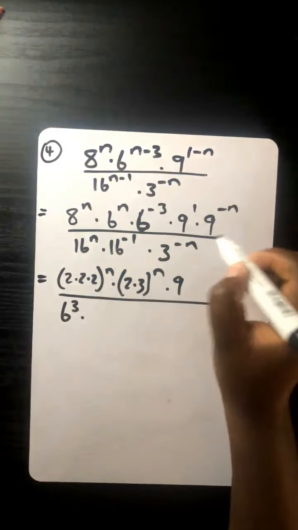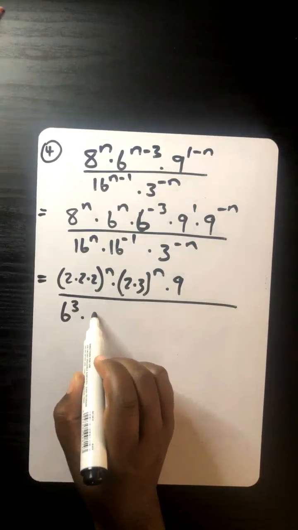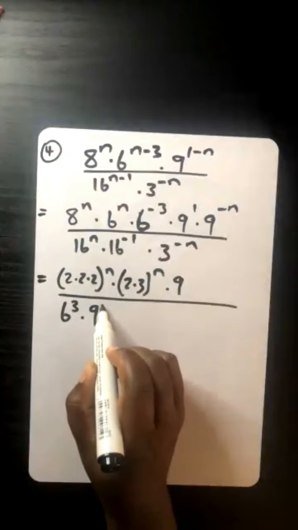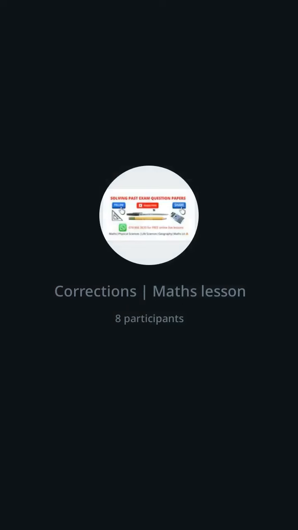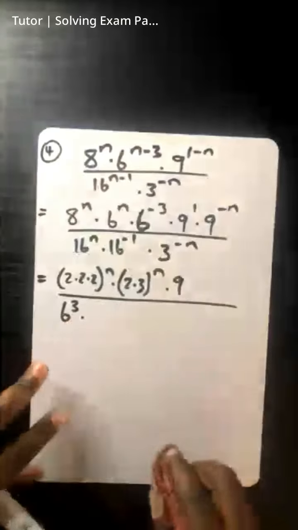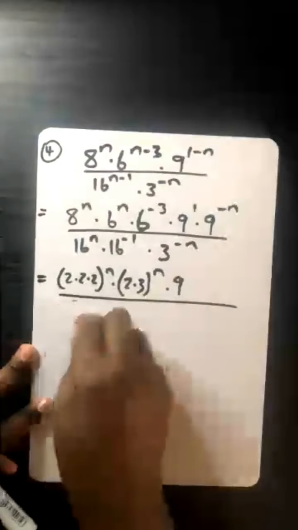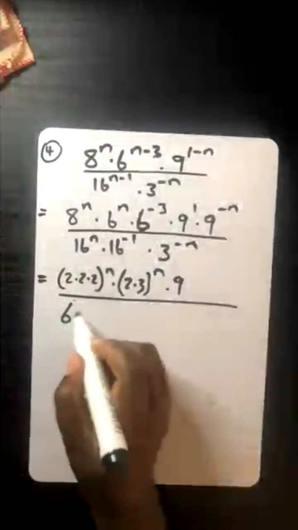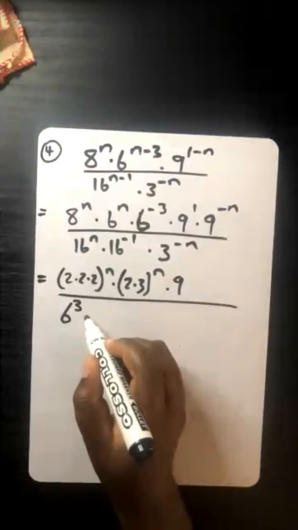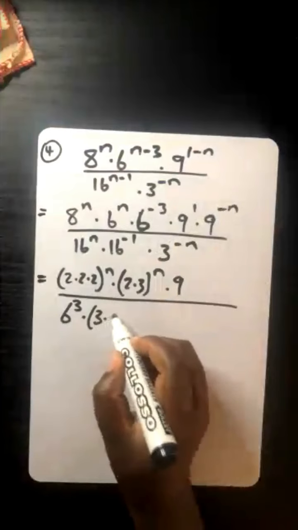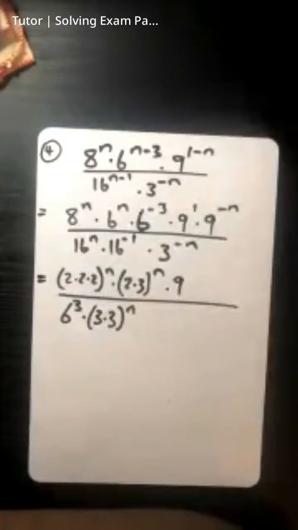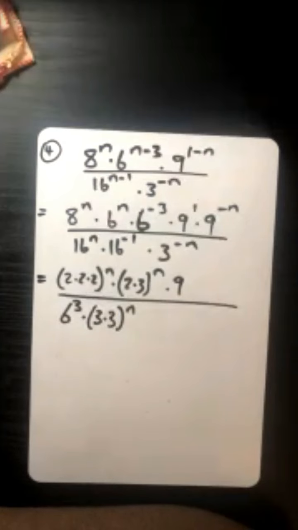And that also, guys, do you agree with me that I can write it as 9 to the exponent positive n? But remember, before I even do that, I need to separate all of those bases. Let me also separate for that 6. For 6 it is not necessary because it's a number to the exponent number. So I wanted to say that one. Do you agree with me that I can write it as 3 multiplied by 3 to the exponent positive n? Does it make sense for everyone, that step? Yes, sir.